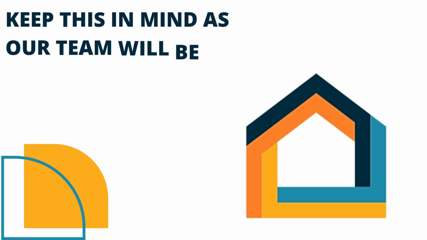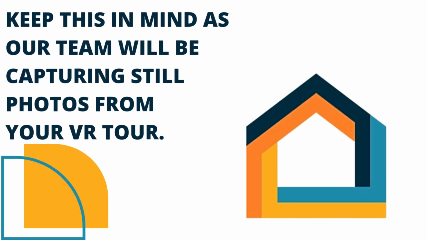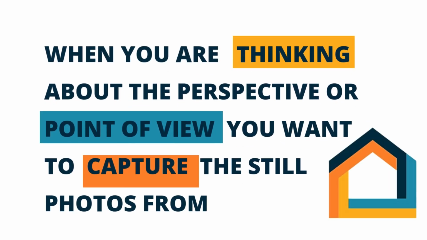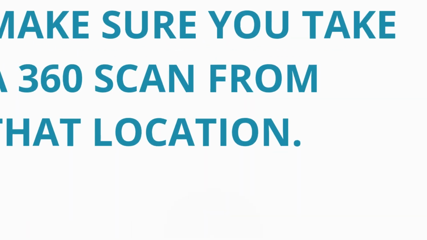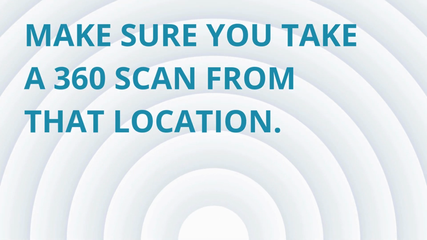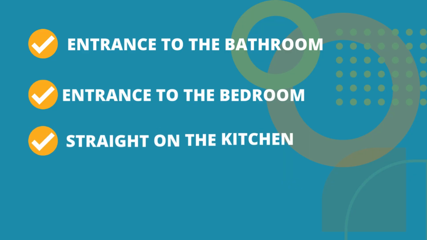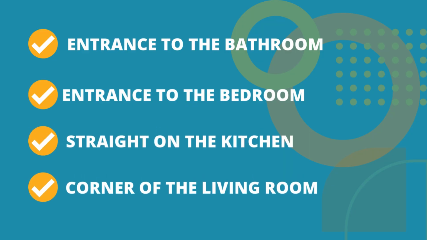Keep this in mind as our ComFree team will be capturing still photos from your tour. So when you're thinking about perspective or point of view you want to capture the still photos from, make sure that you take a 360 scan from that location. For example, in the entrance of a bathroom or each bedroom, straight on with the kitchen, corner of a living room so you can see everything, and so on.